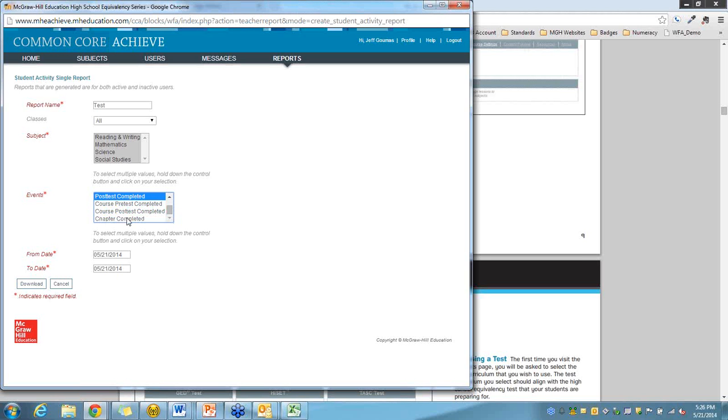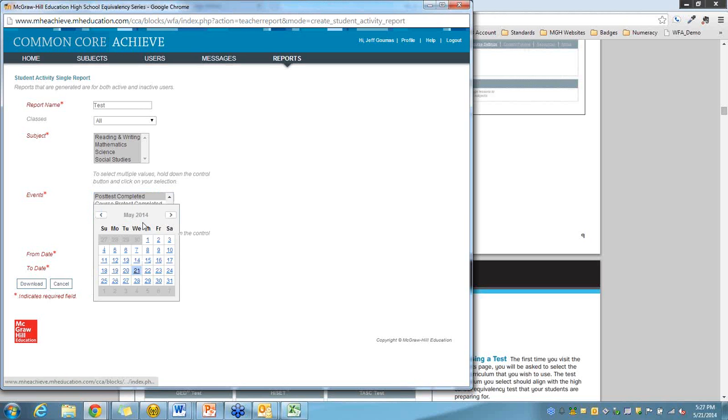You might also want to do a chapter completed report. For this report, I'm going to see who's completed a chapter, and maybe I want to message that student just to congratulate them on making their way through a chapter. This gives you that sort of detailed report that tells you which students have completed chapters, and then you can message them. But then I set a date range. Again, I haven't done much within this, so I'm going to go back to January.